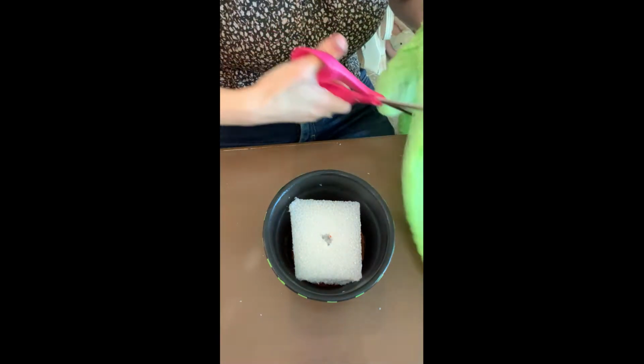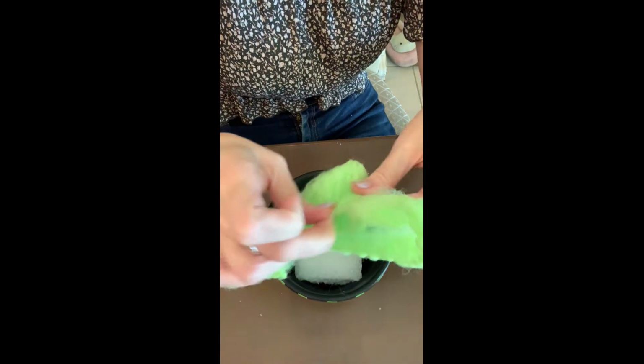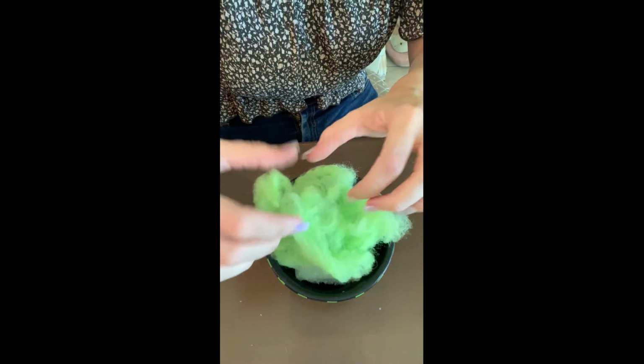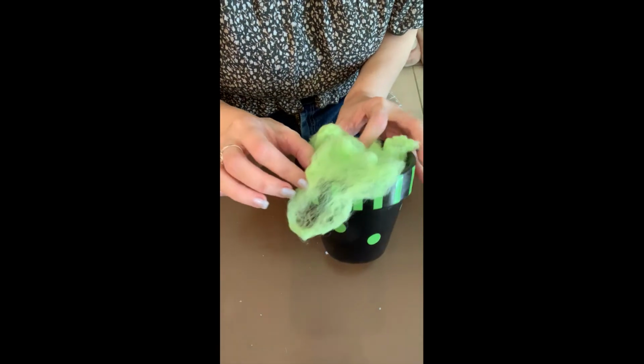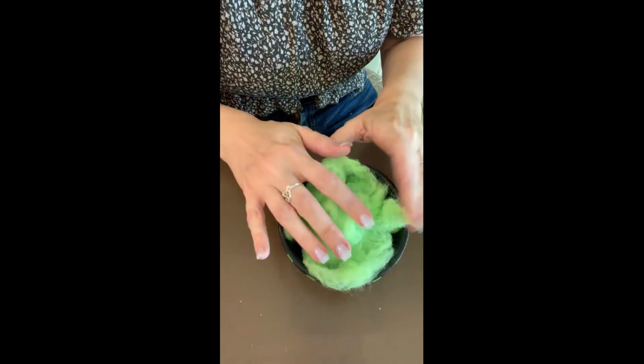And again, you could just display it without the pot, or you could even hang the lollipop. So just stretch out your web. Okay, it's so cute. It really looks like a cauldron to me. So cute. Okay. Look at that. Okay. And then you'll just put your stick in it.